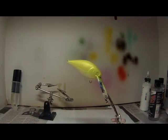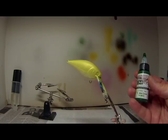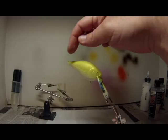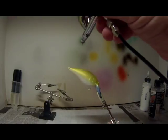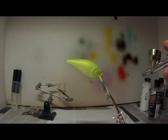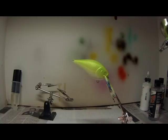The next color will be a transparent May green, and I like the ComArt paints because they're pretty much ready to shoot right out of the bottle, especially the transparents. The opaque paints, I usually reduce them a bit so they flow better out of the airbrush. So transparent May green will go more on the top half of the bait, and I reduce the pressure again down to about 15 to 20 psi. Don't completely cover the lime green we did earlier, so there's some transition to the colors.